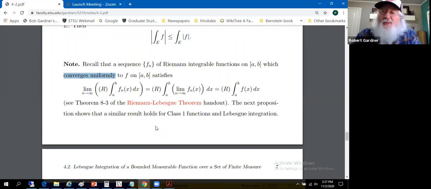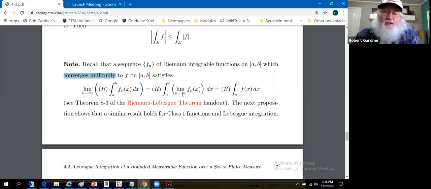We even mentioned this as motivation for a new kind of integral. When you've got uniform convergence of the sequence f sub n to function f, which is more than pointwise, then the limit of the Riemann integrals is the Riemann integral of the limit. When you have uniform convergence in Riemann integrals, you can take that limit inside these integrals. It was outside the integral, now it's inside the integral. You've got uniform convergence, you can do that. You don't have uniform convergence, you can't do that.